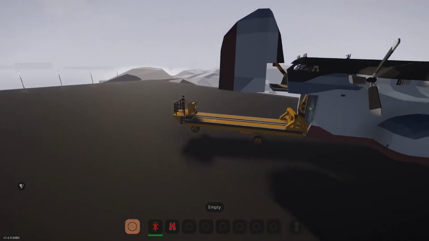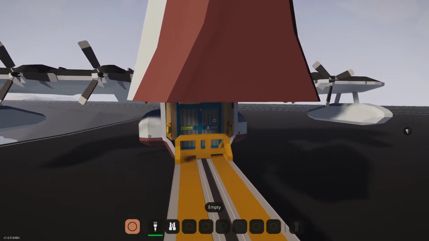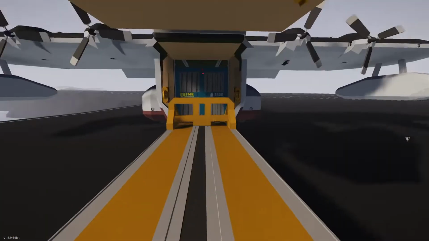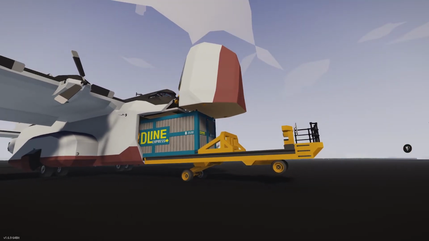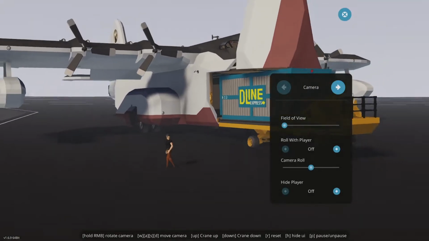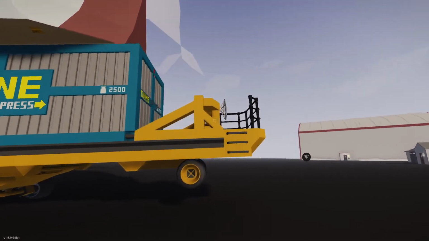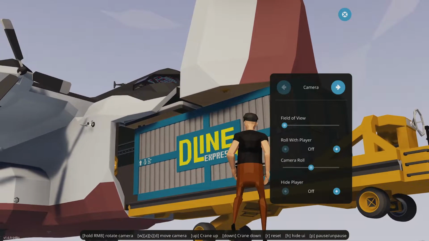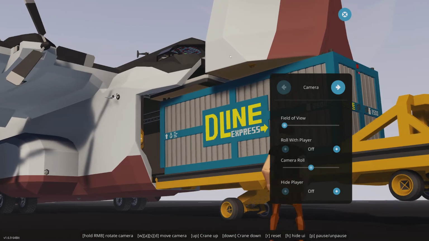All right, what is going on here? Why is this not behaving itself now? Do I have brakes on that I don't know about in there? Let's see. There it is. It was just jammed up, so I just had to reset it. Yeah, let's take a picture. Try to take a couple cool pictures here.